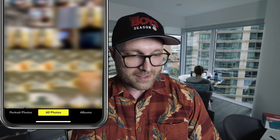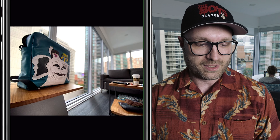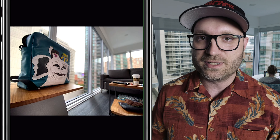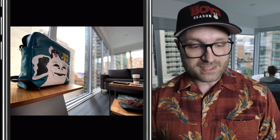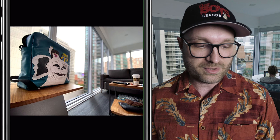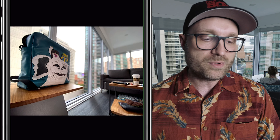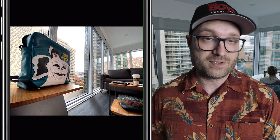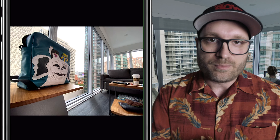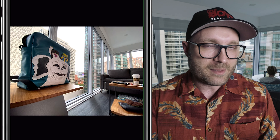If you go into images and look here, instead of portrait photos, if you go to all photos, it shows you every single photo in your library. Here you can see I took a photo on the wide angle lens. I love this wide angle lens on this phone — you can get so many interesting photos. When I shoot with my mirrorless, I often shoot with a 16-to-35mm lens or my 35mm. This is really wide; you can get so many cool landscape opportunities. But what you won't get is a lot of depth of field. When this camera takes a photo out of the gate, everything's going to be in focus on a wide angle lens, which is pretty normal. However, when you go into any photo that's not a portrait photo in Focus, it runs algorithms using photogrammetry to help derive the depth of field.